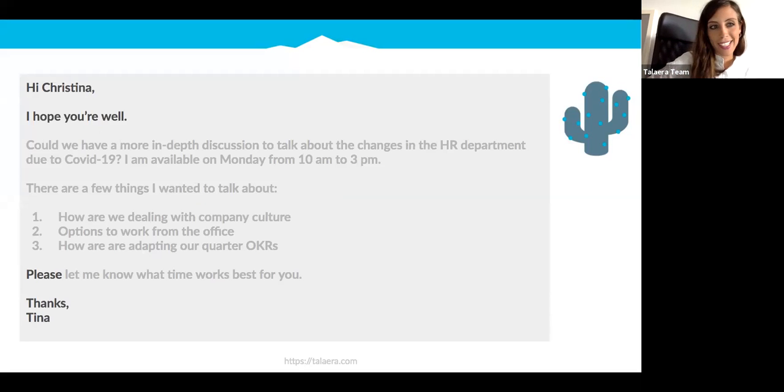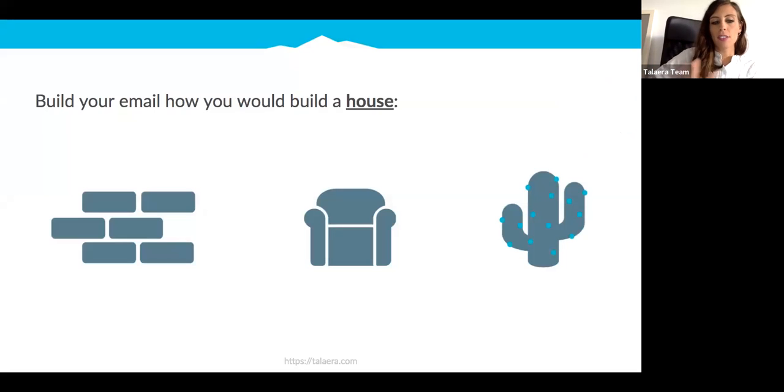What we need next is the nicer bits. Hi, Christina, I hope you're well, please, thanks, and Tina. When you're used to writing emails, you can do it in a different order, but I would suggest do it like we just explained. So like a house. First the what info do you really need? Why are you writing and what's going to happen next? Then the furniture is the supporting information, just the one they need.